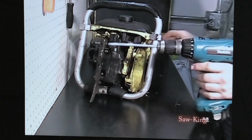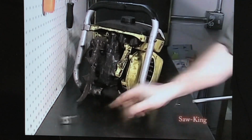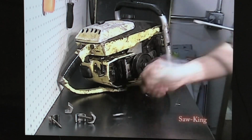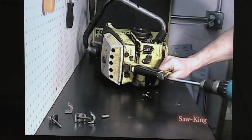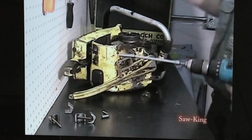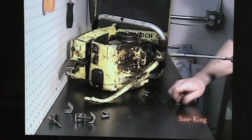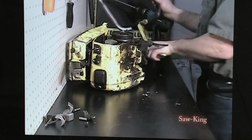What we're going to do first is take off the handlebars. There's a lower handlebar bracket. We're going to take it off next. It's right here. And the handlebar just comes right out. Set it off to the side.